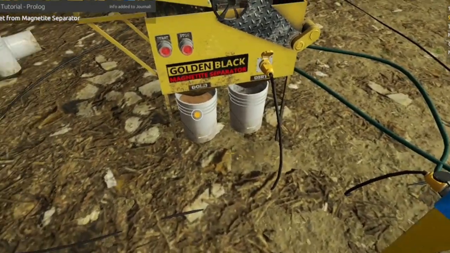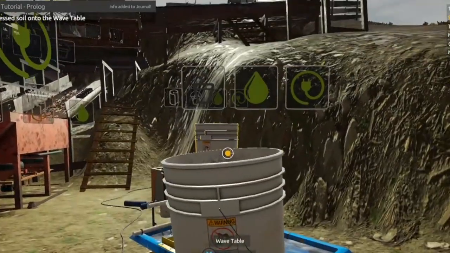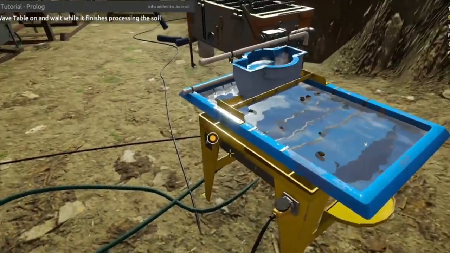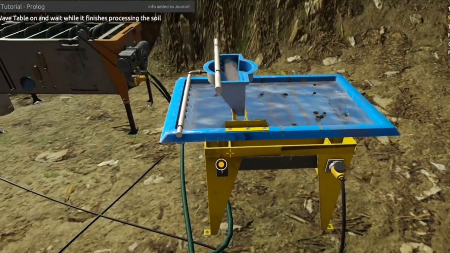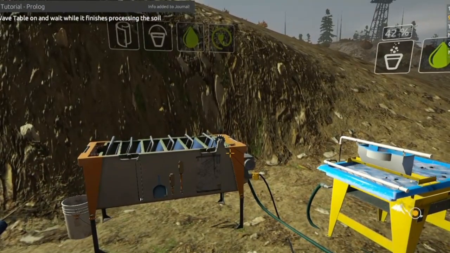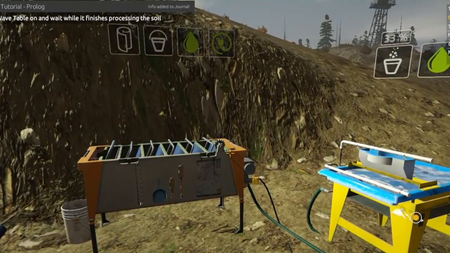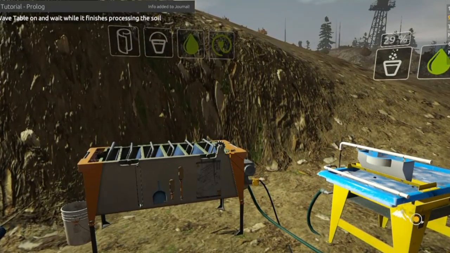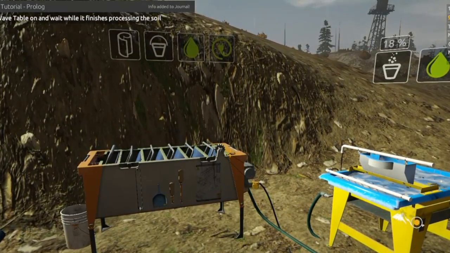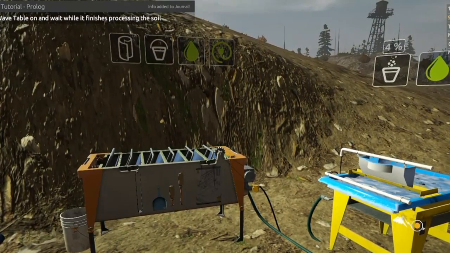So take the bucket for the magnetite, the magnetite separator, and put it on the wavetable. Turn on the wavetable. That'd be a smart thing to do. And this is when we should start seeing the gold count go up in the top right hand corner. Half an ounce of gold. 1. I think 10 ounces of gold. Probably not, that was wishful thinking. You're lucky to get like 3.5.